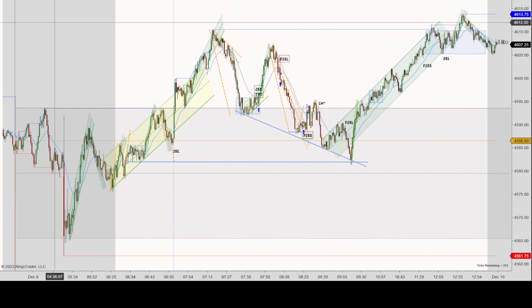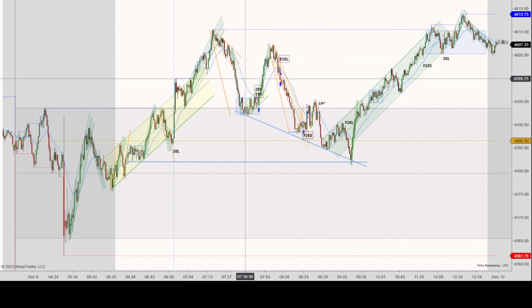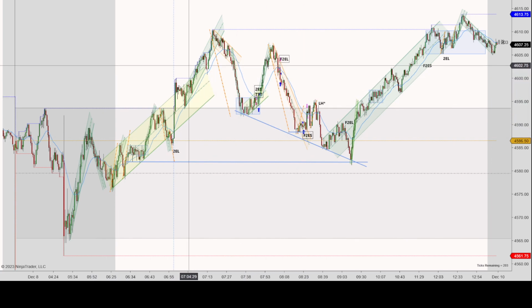Next week, just remind myself that I'm going to start trading on the March 24 contracts, which will have probably some choppy volume because there'll still be people trading on the existing one. But as the week progresses, a lot of volume is going to drop off on this one as people shift over. Also, I think next week there's an FOMC rate decision, so that will also cause a lot of volatility. I think it's coming on Tuesday and Wednesday. So that should be interesting as well.